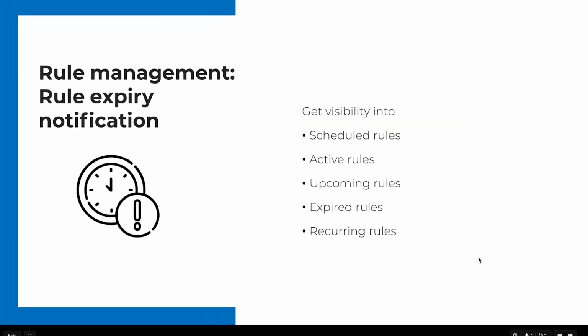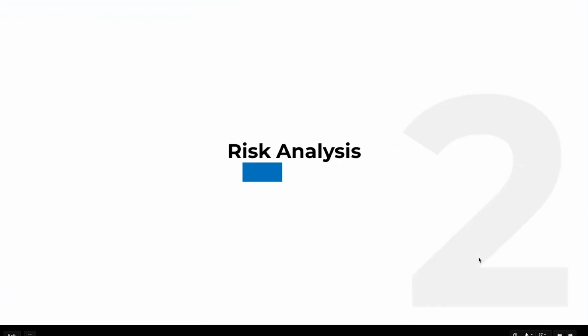In addition to the expiry notification, there is one more feature that we have launched from version 12.7. In case you want to experience the risk analysis feature, I would recommend you upgrade your setups to 12.7 versions and above. This risk feature helps you simplify, prioritize and manage all your existing rule sets. It helps you list the rules based on severity, identify any firewall policy misconfigurations, and limit security incidents.